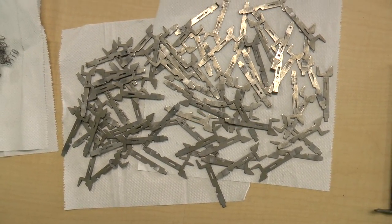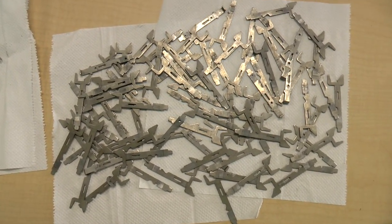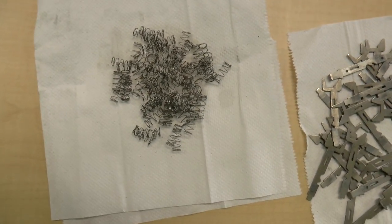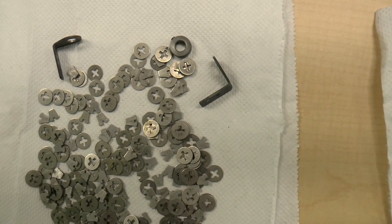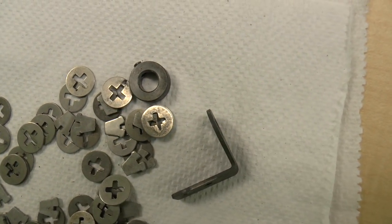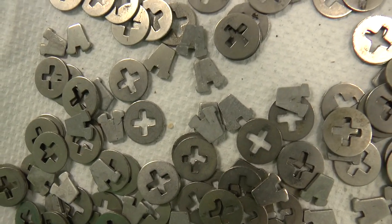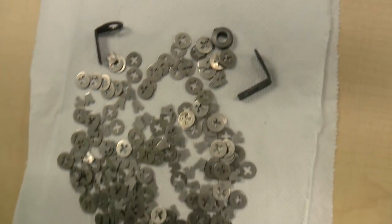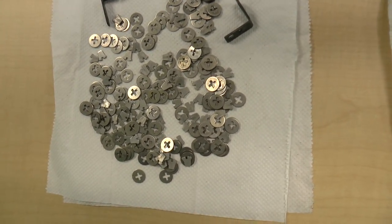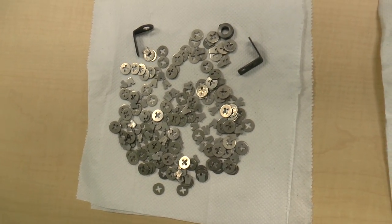Here are a whole bunch of key stems. There's a lot of them, 80 of them, because this is an 8x10 keyboard. Here are a bunch of springs, and a bunch of washers and a couple supports. There's a little thing with a set screw in it. And these other funny non-round shapes are actually key stem locks. You can probably see how it all works in episode 9, but we're probably just going to do it again, explaining it.